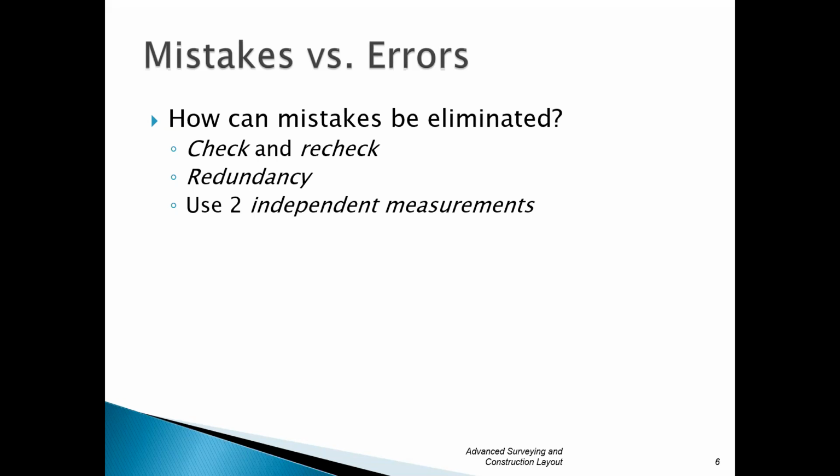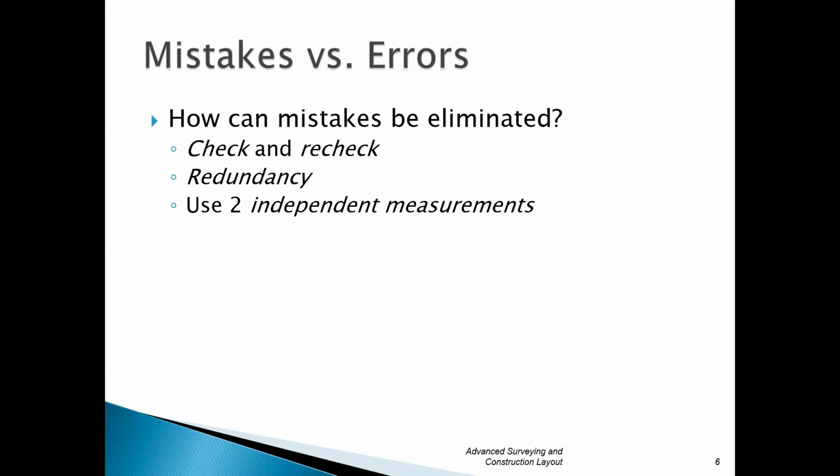I had a case where on a very tall high-rise building we were working on, some other company had set control, and it was supposed to be a 90-degree angle, and the long and short of it is it turned out to be not a 90-degree angle, and we were erecting steel based on their sightings, and the building was coming apart because the angle wasn't 90 degrees. So it became a big problem. But my guess is they probably just turned the angle once and set the mark, and they didn't double it. They didn't check it. So redundancy would have caught that.